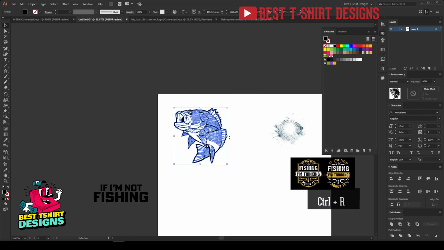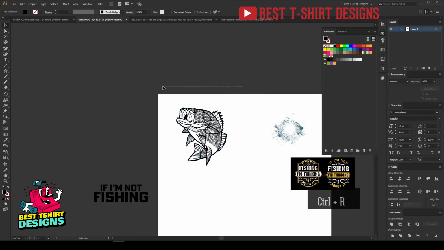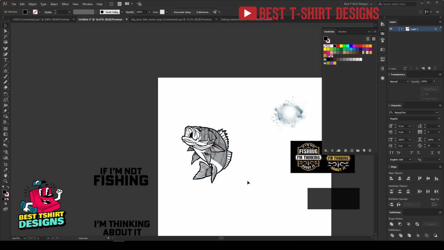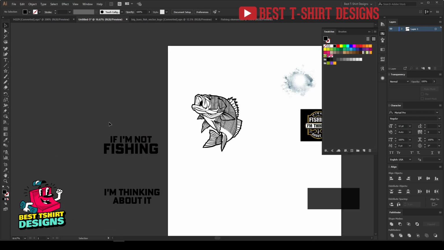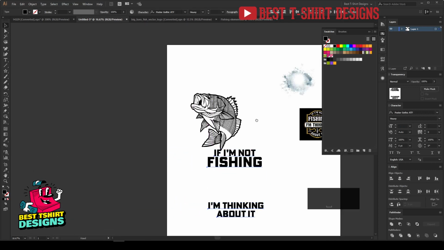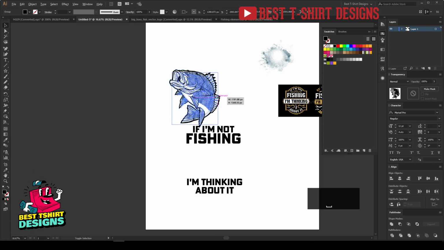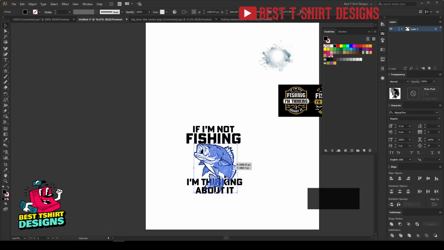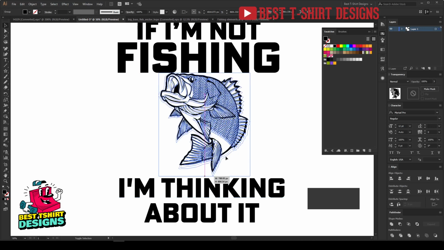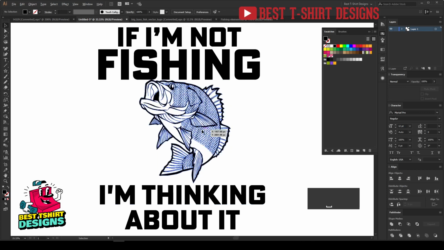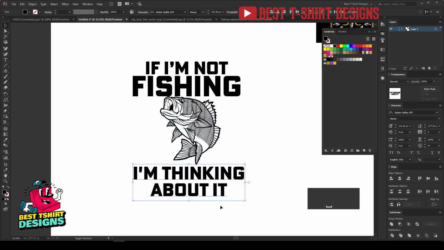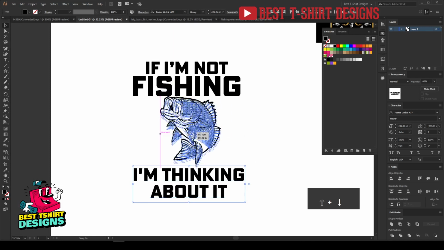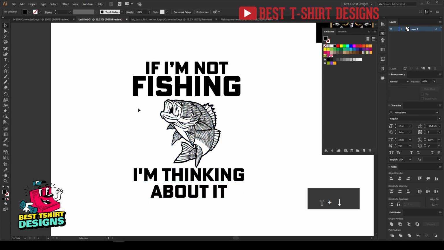Maybe I will rotate the position a little bit, something like this. That is good. Now I want to fit it inside my text area. So let's see, I want to make it smaller in size. That's a very detailed vector because of all these small parts in the design. You can see this is how it is going to work. So this is how it is looking, and there is tons of space on both sides of the design. So I can maybe do something for this area just to fill this.